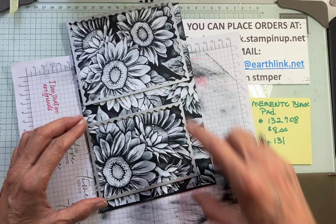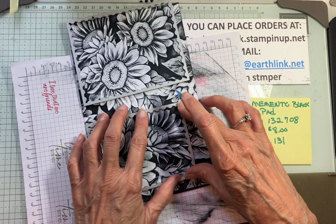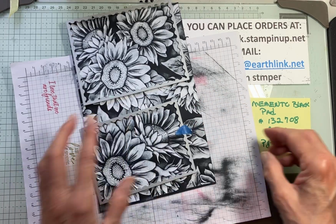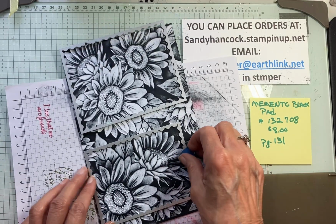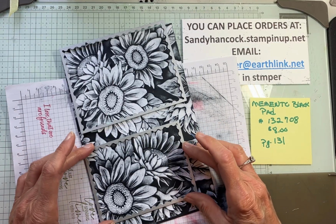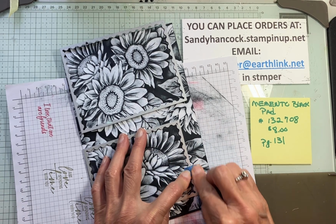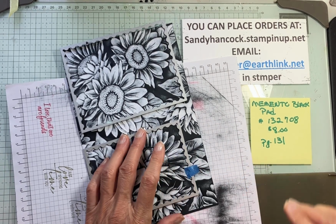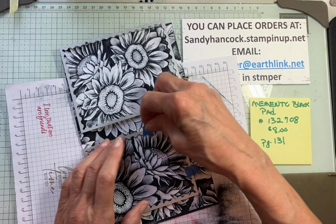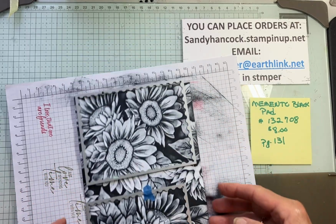Kind of like that. Okay, now one thing I've learned is it's a little tricky getting these dies to stick to the paper so they don't, whoops, that's not even sticking. Okay, you don't want to use a lot of tape, and when you put the tape down, see if you can put it on a white spot, because when you pull it up, you don't want to pull up the cardstock. Okay, so let me see if I can get another one here on a white spot. Okay, hopefully that'll hold it.